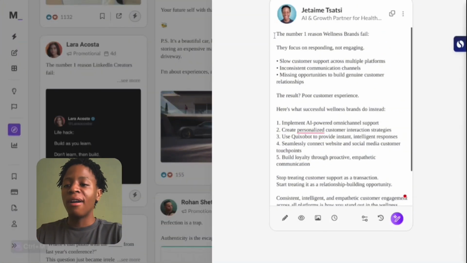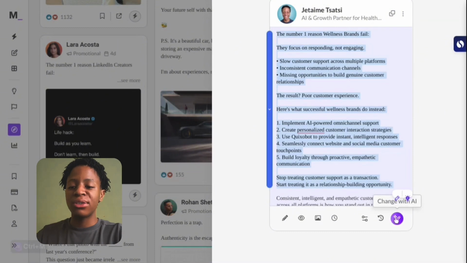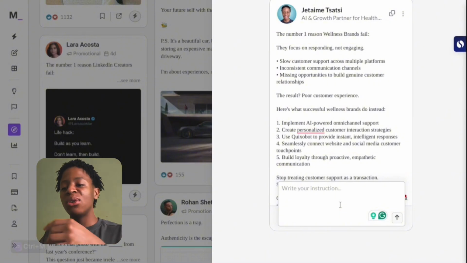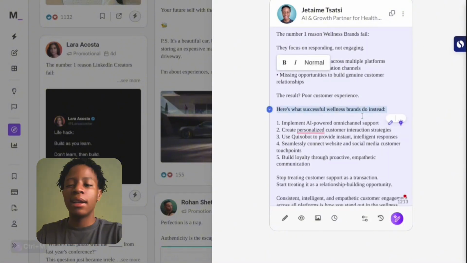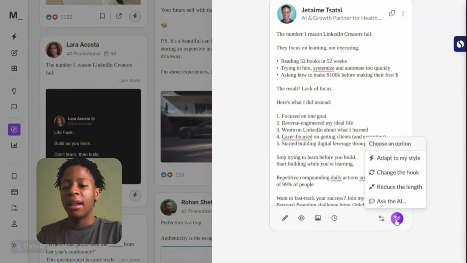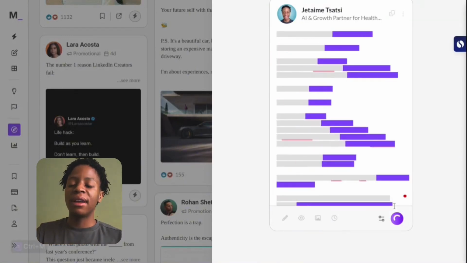Now typically the thing I would advise you to do is that it doesn't always get the formatting right on the first try, like actually copying the exact formatting template style of this specific post. So before you click on this down or enter looking icon, make sure to copy that simple prompt, so that whenever it fails, let's say it didn't do the thing we wanted, you can literally just click on it again, click ask AI, paste that in, and it's going to rewrite that again within the same formatting.